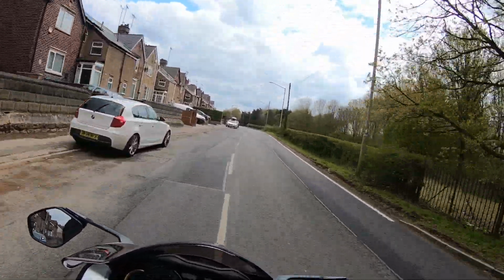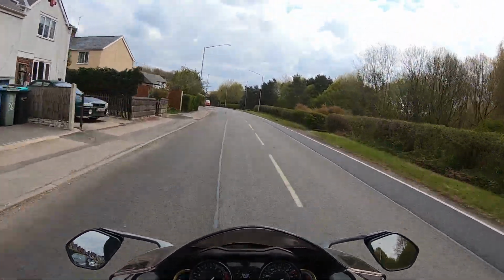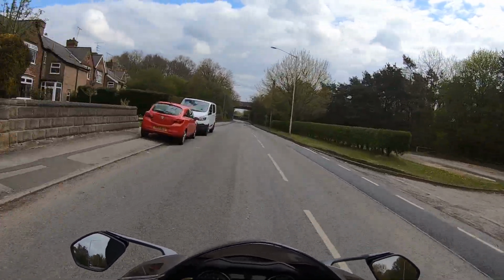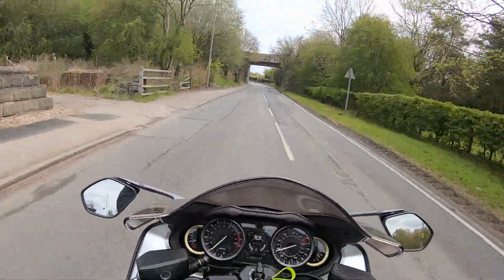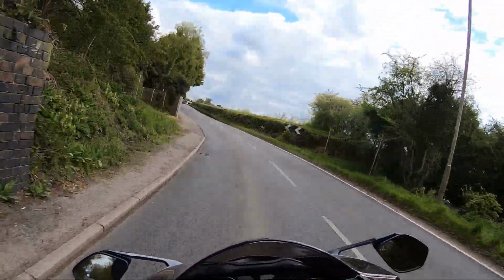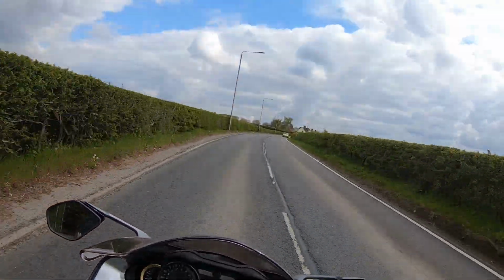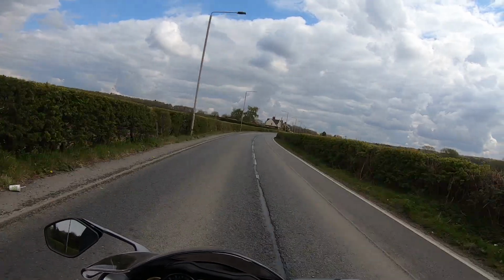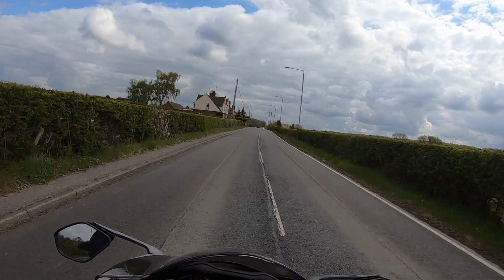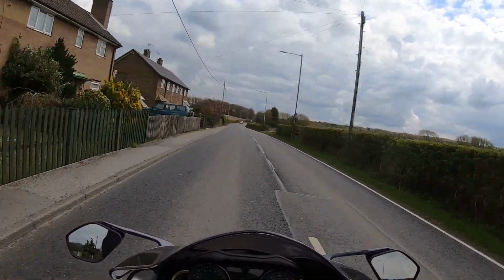So one of the questions is, would I buy one? For the money, I think they're good value. Pretty much up there with all the rest of the bikes that do the similar thing. And if I'm honest, if I had to choose out of any of them, I would definitely choose this one. I've ridden an old ZZR 1400 before, and it was a nice bike. I don't tend to gel well with Kawasakis.